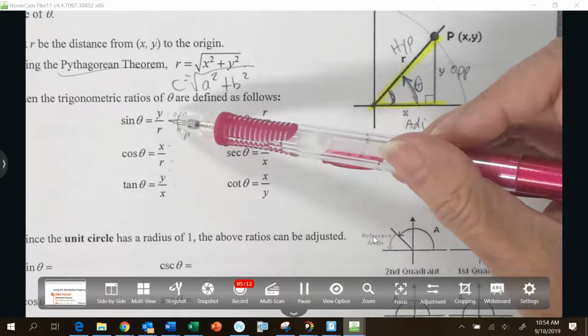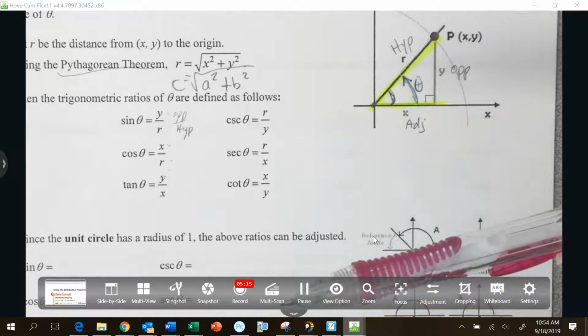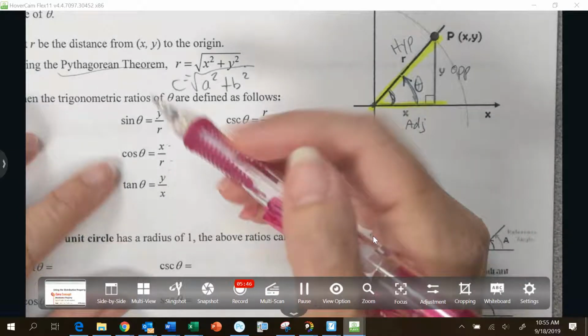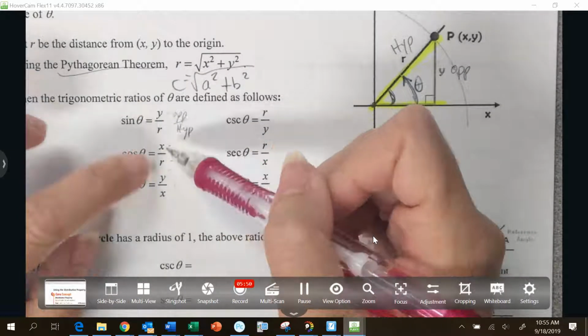But I always say sine is y, because I try to make them rhyme. They don't really rhyme, but I try to make them rhyme. So sine is y. If you have a more clever way of remembering sine is y or cosine is x, please share. Otherwise, you're going to hear me say sine is y. Sine is y. Okay. That's just what I made up. I don't know. If you have another one, let me know. That means cosine is x, and then tangent, again, is the y over the x in that same order.